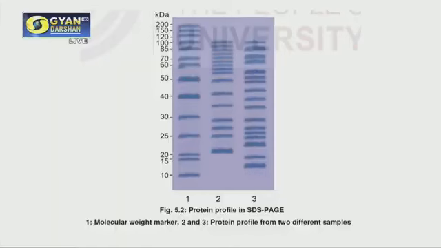And then you can observe the protein. What will be the observation? The proteins will look like this. Particularly if you see the protein in lane number 2 and lane number 3, you can see how the proteins are being resolved. Again, you get different bands. So Coomassie Brilliant Blue stained protein samples, and the first lane is showing the molecular weight marker. Again, the function of the molecular weight marker is to enable you to understand what is the molecular weight of the protein of your interest. Here, since they have isolated the total protein, they are getting several protein bands against the molecular weight marker, because in a system there are several proteins.